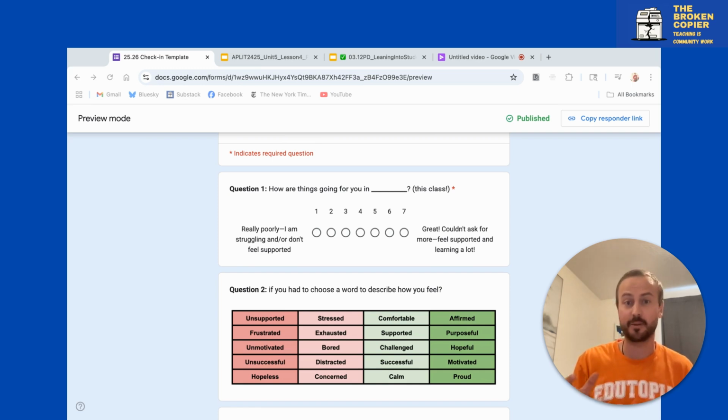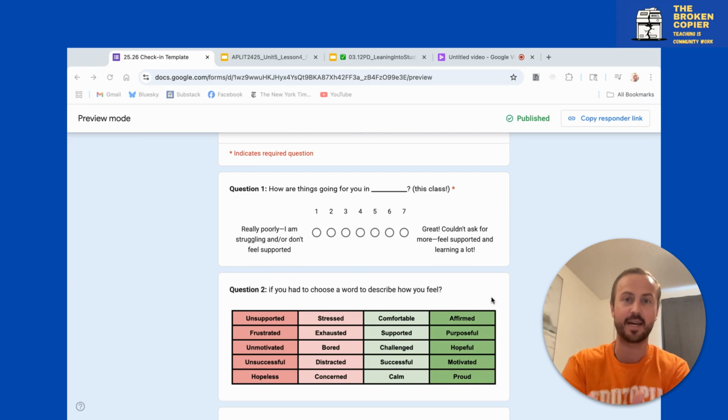This is an anonymous survey. So I try to emphasize to students, I'm really not going line by line when I go through these, except for one part later on. What I am doing is looking at the class averages and then the overall averages over time. So I just want them to go with their gut and to be honest. And then from there, that helps me understand how we're doing as a class.